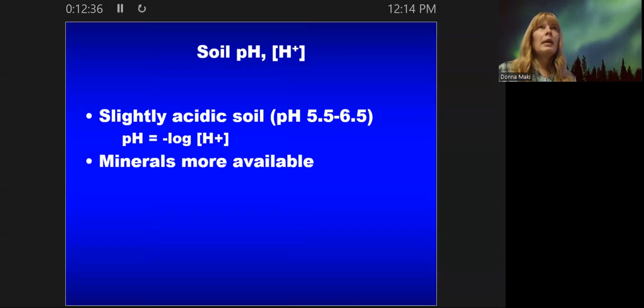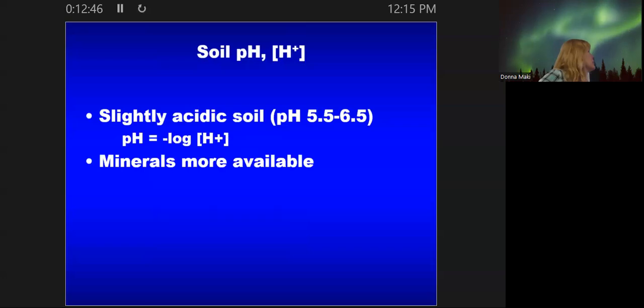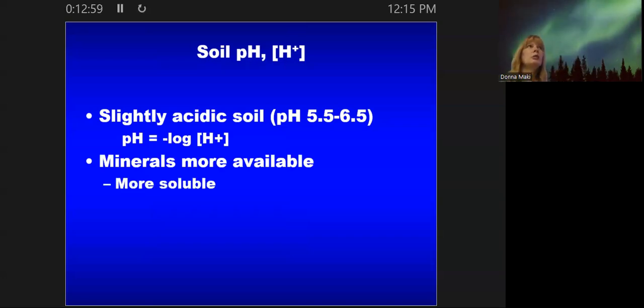When they started investigating the soil chemistry of pH 5.5 to 6.5, and looking at cation exchange and the minerals under those conditions, they do find that the minerals are more available to the plant under slightly acidic conditions, just because of the soil chemistry of the cation exchange process. Once minerals get bumped off the soil particle, slightly acidic conditions make the minerals go into solution that much easier, and so they're more soluble.